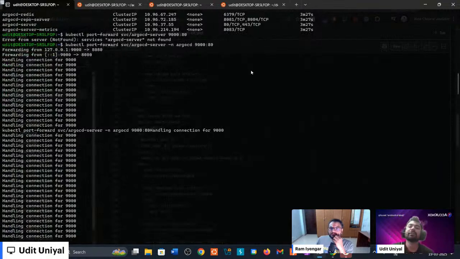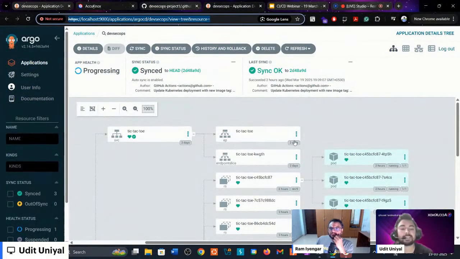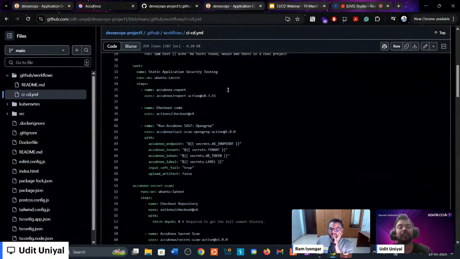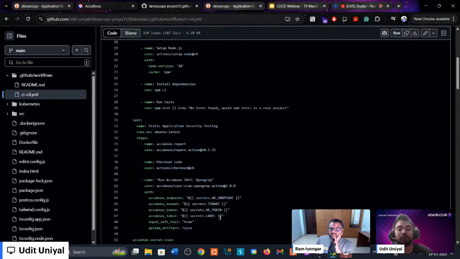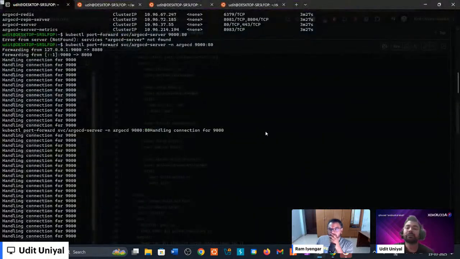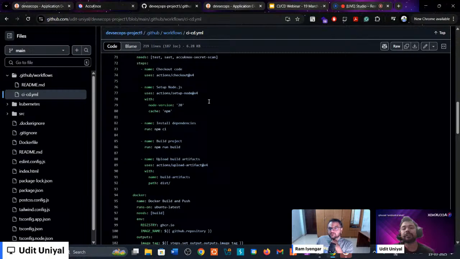As you can see, it is running on port 9000. This is the Argo CD. If there is any change in the image after passing all the security checks, the deployment will happen by the Argo CD.